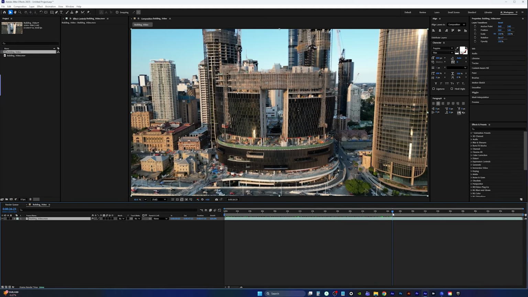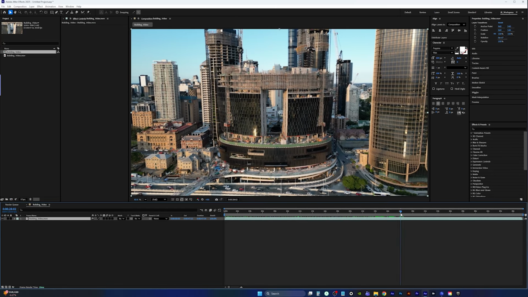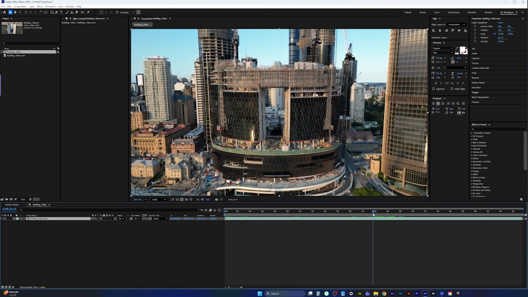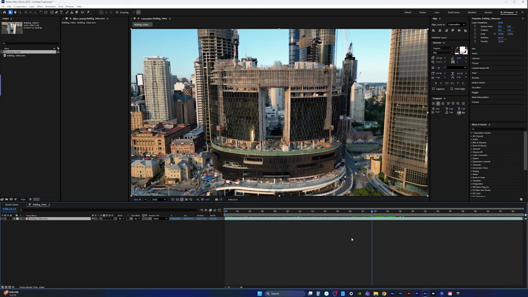So we only need up to about here, really, something like that. About here, we'll say, about 23 seconds of footage. We don't need the entire clip, so hit N on your keyboard to set the work area end, and then Shift Control X will trim the comp to the work area.